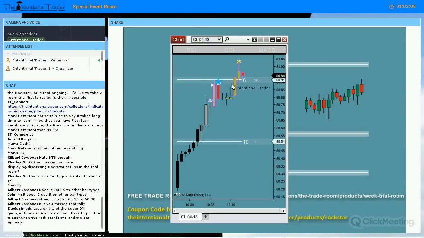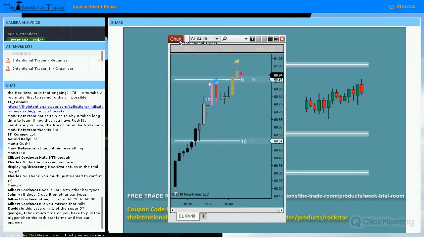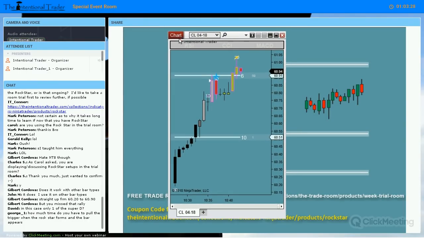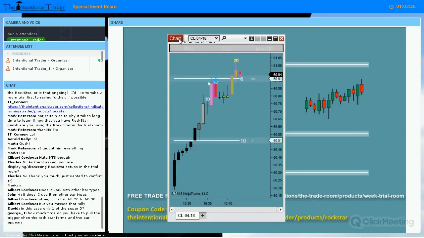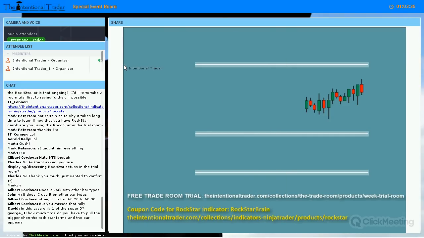So this all happened today, and we did have some people doing a trial in the trade room today. So I just wanted to show you all of the things, and so this is actually what we're trading. What I'm showing you guys that are here now that have not gotten the Rockstar yet is that this isn't one of those things where you attend something and then you show up to the trade room and none of it's there. This is what we're trading.